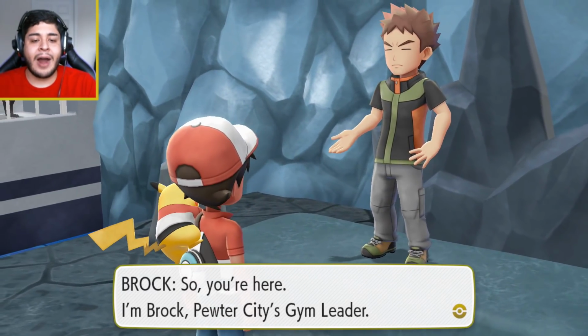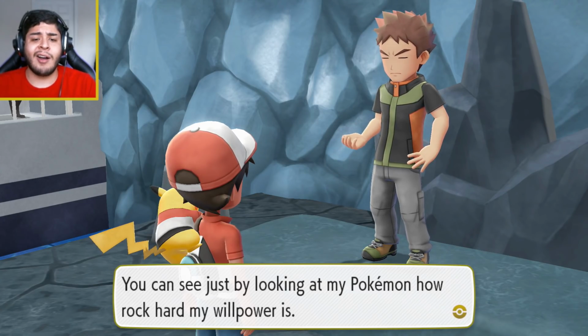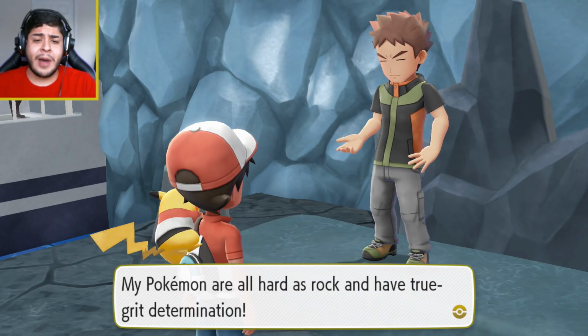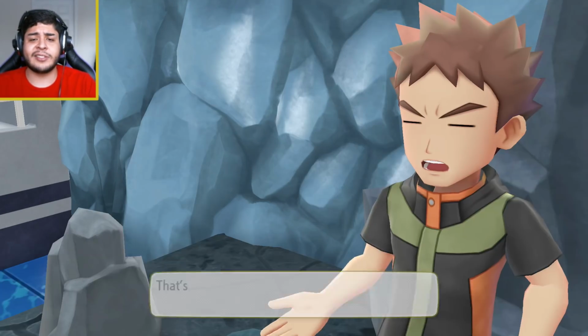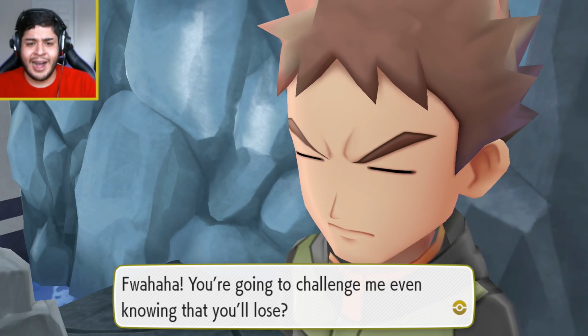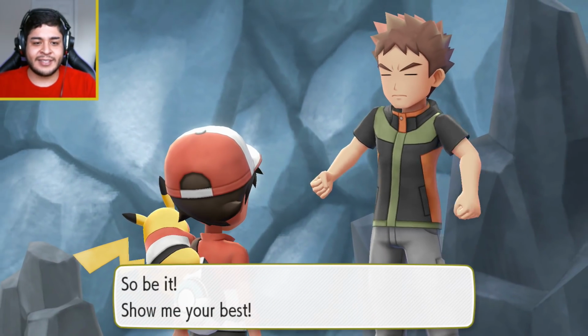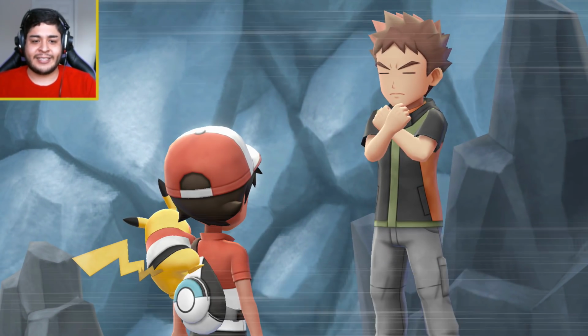So, you're here. I'm Brock, Pewter City's gym leader. You can see just by looking at my Pokemon how rock hard my willpower is. My Pokemon are all hard as rock and have true grit determination. That's right, my Pokemon are all rock types. Haha! You're gonna challenge me even knowing that you'll lose? That's what a trainer's honor demands. So be it. Show me your best.